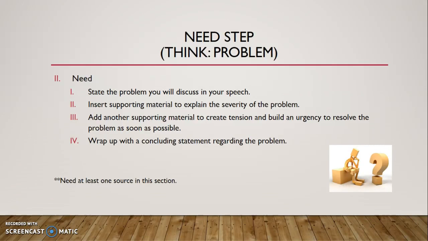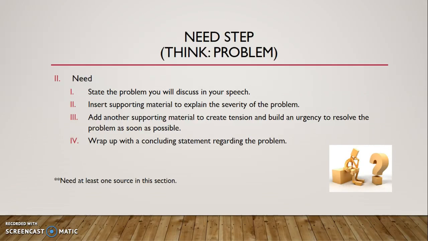Furthermore, you will want to vary the supporting materials because remember, if you include too many facts or statistics, you risk boring the audience. And if you include too many examples, then you may not be able to reach out to the audience members that prefer learning based off of statistics and facts. So have a variety of supporting materials to reach out to the audience members' unique learning styles.